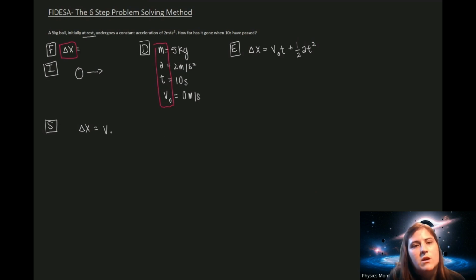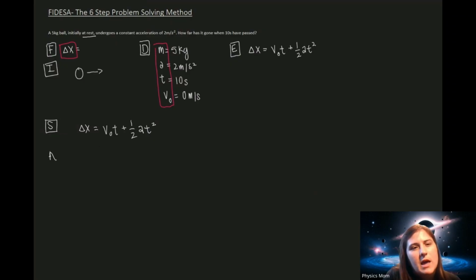That's equal to v naught t plus 1/2 a t squared. And I know all these values. They're given to me here. But in some future problems that we will look at, either we need to combine two equations or we need to rearrange them to solve for another variable. But in this case, it's already solved for the variable I need, and I didn't need any other equations. So we're set and we're actually done with this part here.